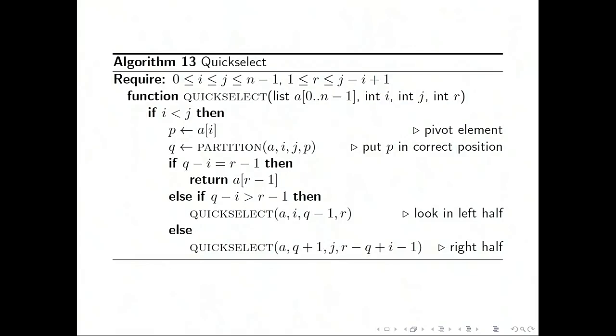And there's a little bit of work to get the correct parameters to call quickselect recursively, but there - and everything works out. Put i equals zero now if you like, and j equals n minus 1, and check to see whether you agree with the formulas that we have here.